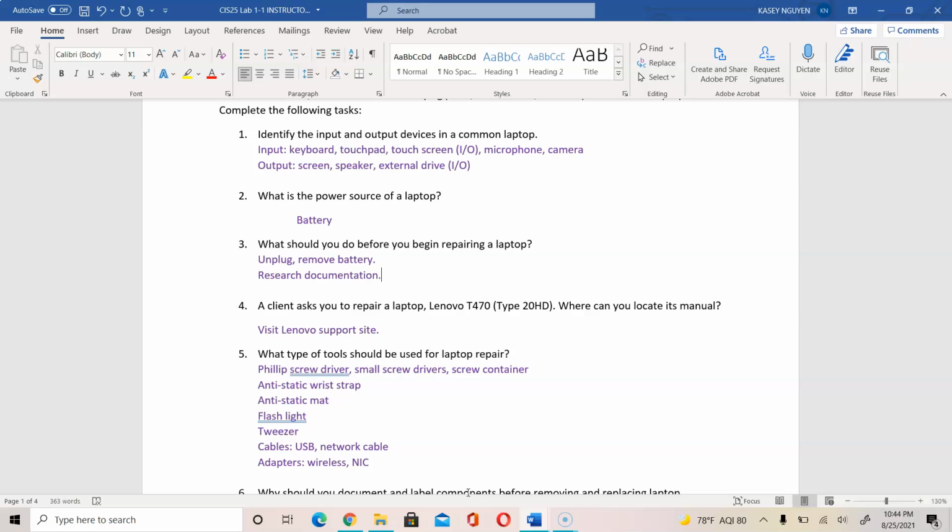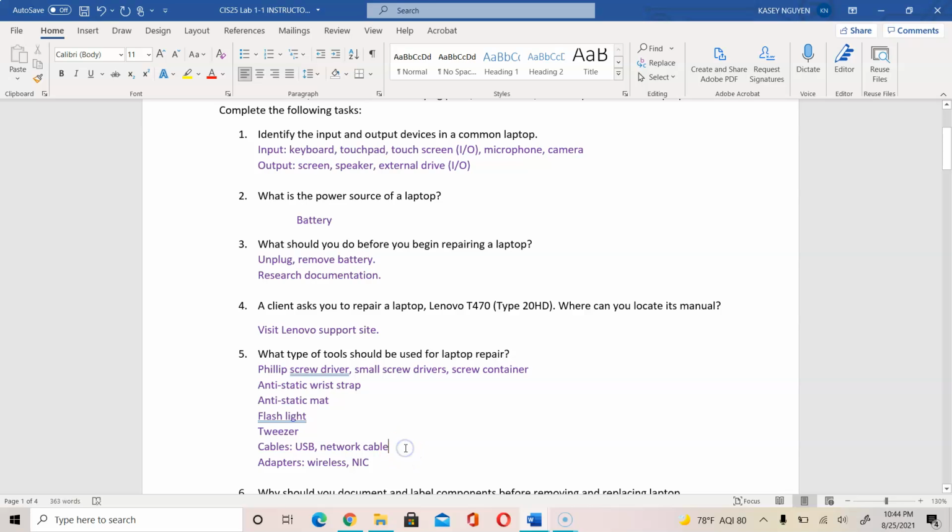That way, when you replace the component, you would be able to put it back how it was. I also suggest having extra cables like a network cable and USB. That will help you with transferring data and connecting external devices.